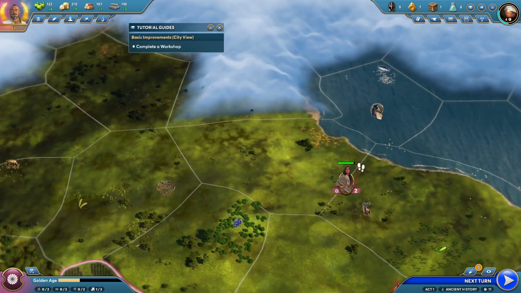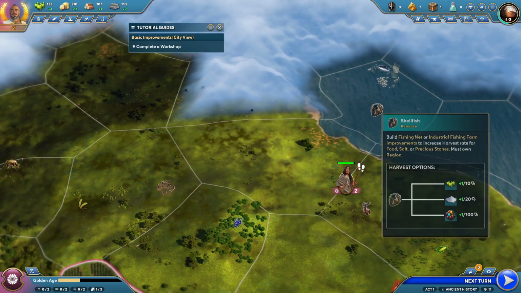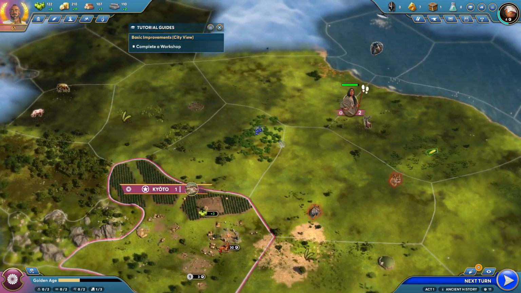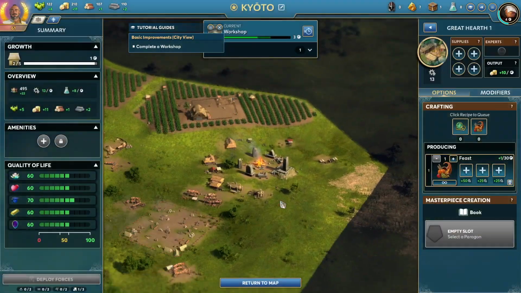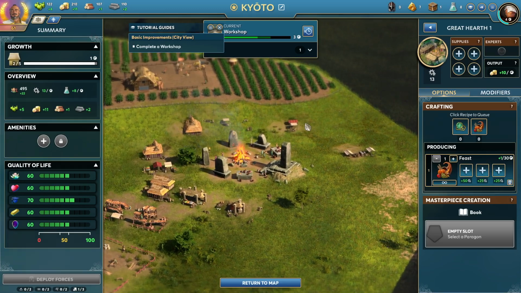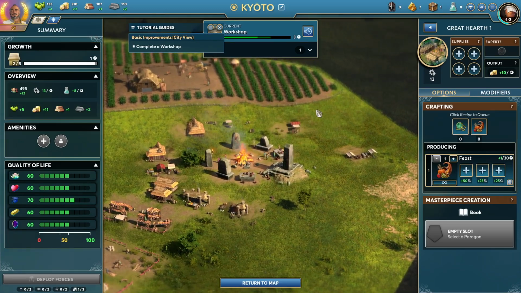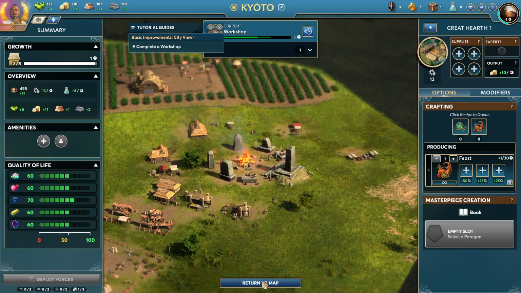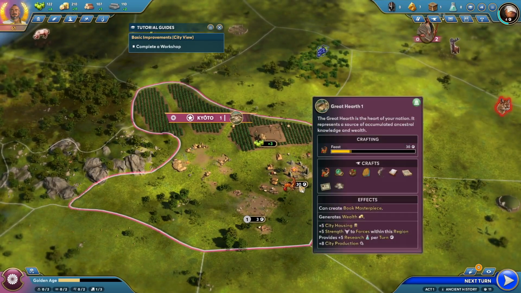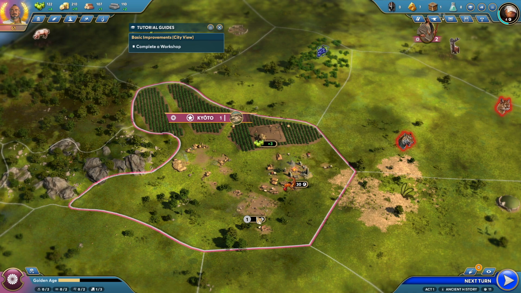Alright, so we're moving up here. What's this? Shellfish, huh? Nice. Seems like there's a pretty good amount of resources stashed around this town. Question is, how do you unlock a new town? Because I don't know the answer to that yet. Although we might find out in one turn when Kyoto grows. Okay. The Great Hearth. Okay. Craft. We'll have a feast in 30 turns. Interesting.